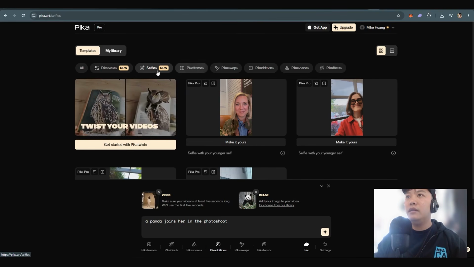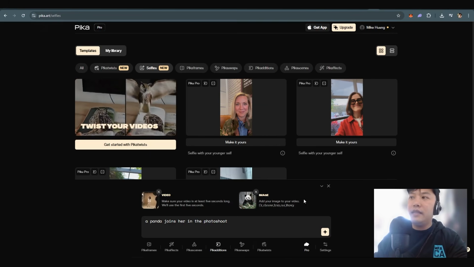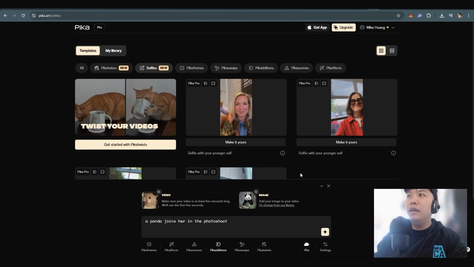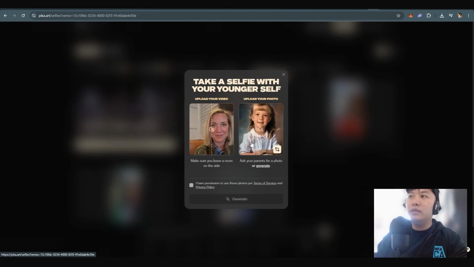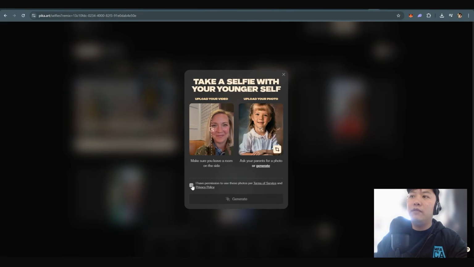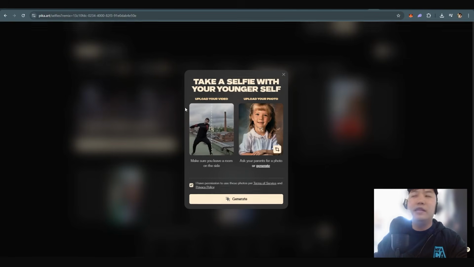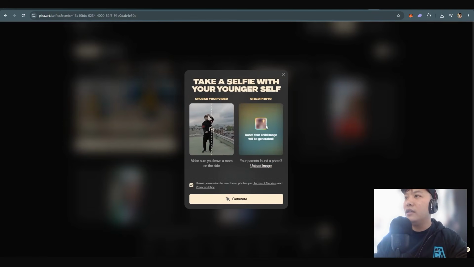I'm going to go to the selfie mode, and it's exactly the same setup as the PikaAdditions, but if you go to this make it yours template, you can see a more clear interface. Let's use this dancer again, and I'll have it generate.